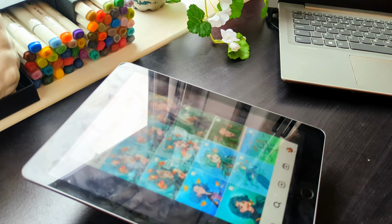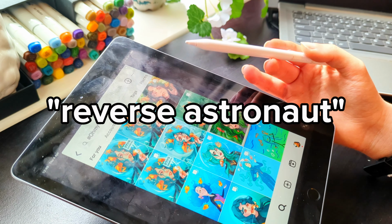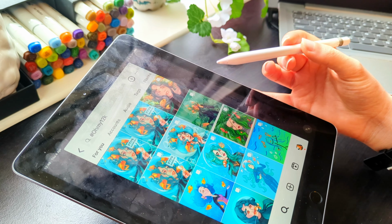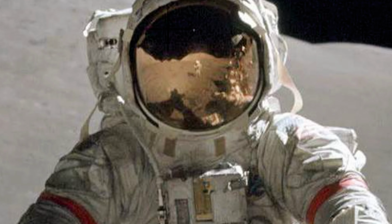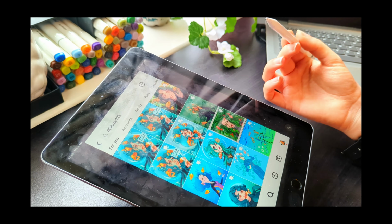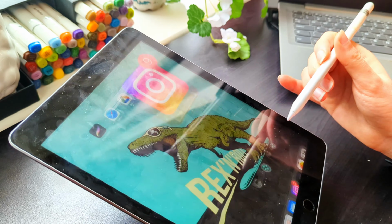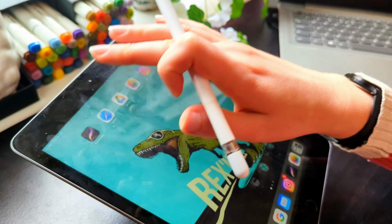Imagine it like the illustrations that Fresh Boba Tea used to do, where the characters had plastic clothing, and then the clothes were like filled with water. So my character, she's gonna be like a reverse astronaut almost. So instead of the helmet keeping the bad stuff out, like the void of space, the water, she's just got a helmet that is filled with water and fish. It might sound unhinged, but I'm thinking that we can make it look good, so let's go.